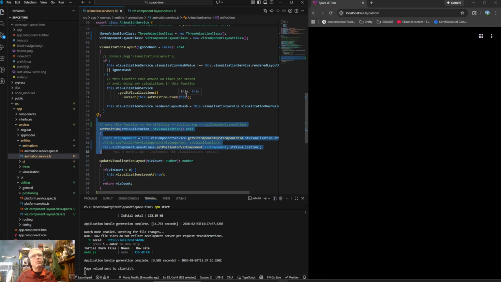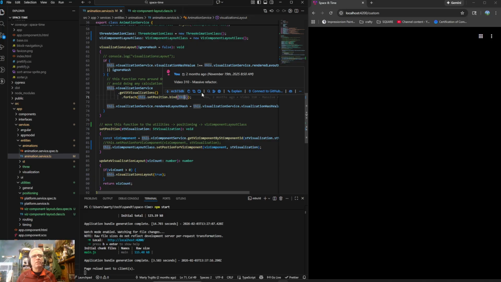I don't know how that works. I think I'm going to have to change this code. Okay, bind this, comma. Okay, so I want to change this to this Viz component class.